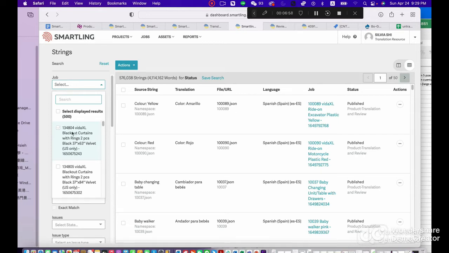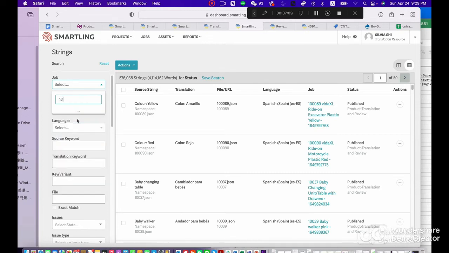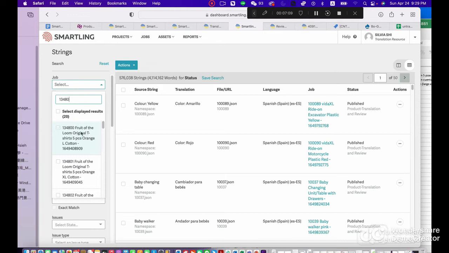So the jobs from 13480 to 1348110 will be displayed. So this is the SKU range workaround within SmartLink.